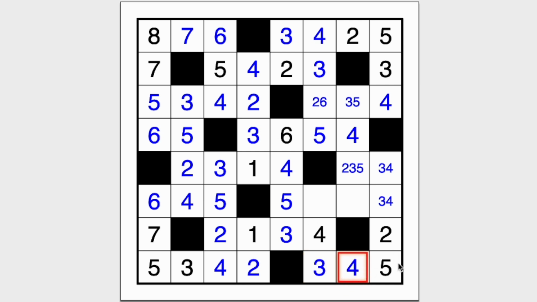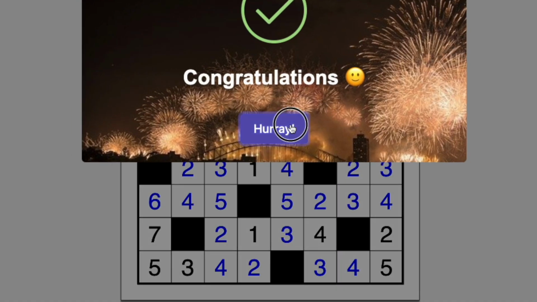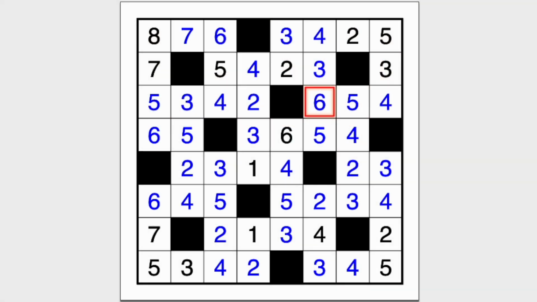So, in fact, this must be a 3. This must be a 4. And 3, 4 can't be a 5. We're going to need this to be a 2. And that makes this a 2, 3, 4, 5. This can't be a 4 because of that. So 3, 4, 5. 4 makes this a 3. 3 comes out of these two. So this is a 5. This is a 2. And 4 and 5 need a neighbor that is either a 3 or a 6. And 3 is not in here. So this is a 6. And that is how you solve a Sutoreto.